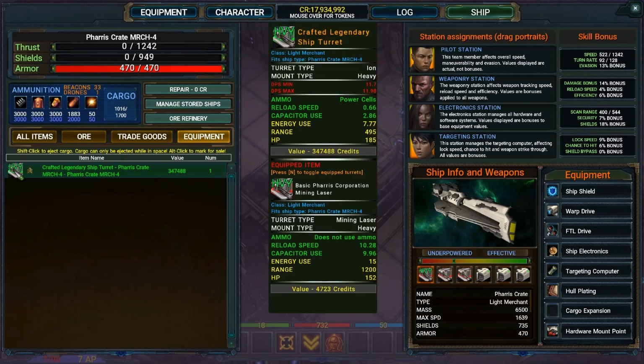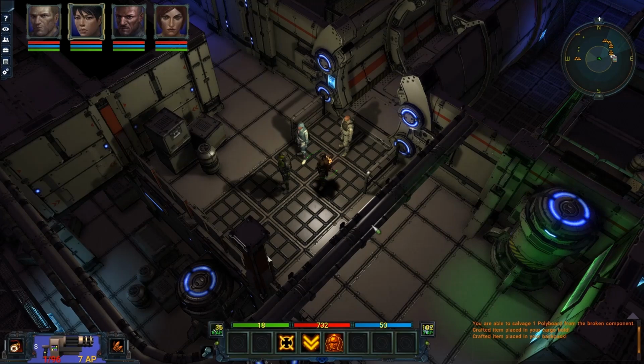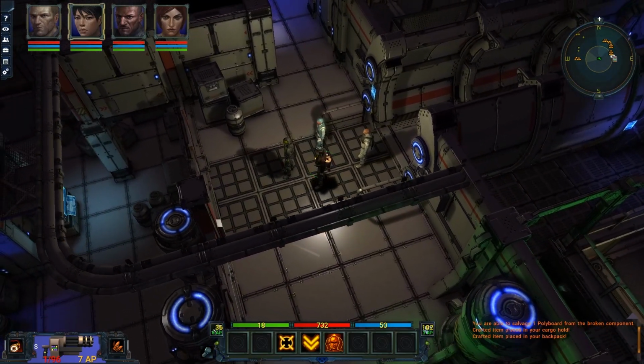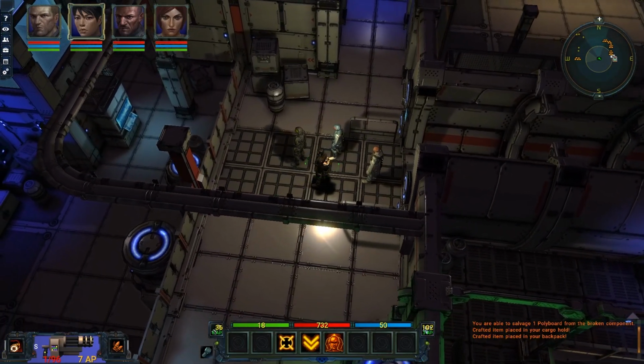That's a pretty good turret. Just drag that over and equip it. And that's the crafting system. I have a few things left to do. Make sure there's no bugs. A couple items on the fixed list.